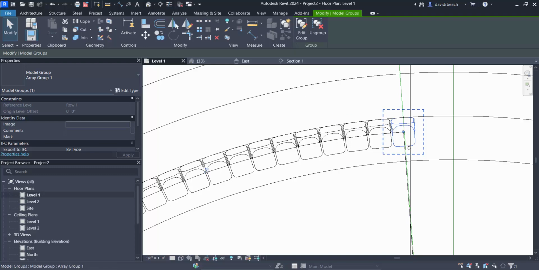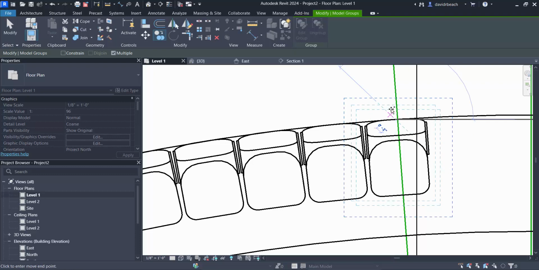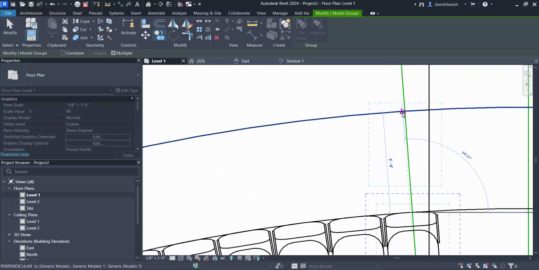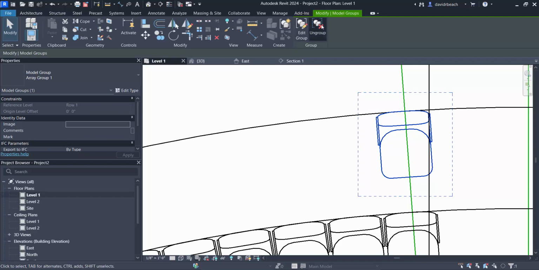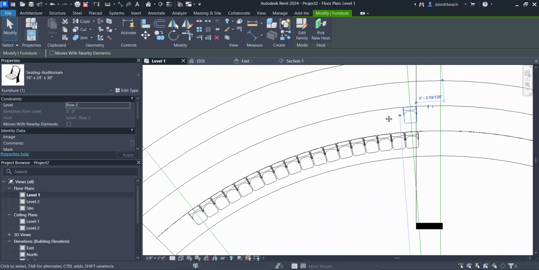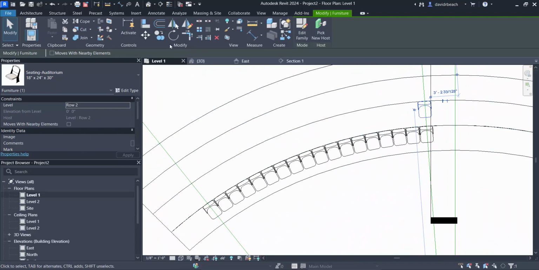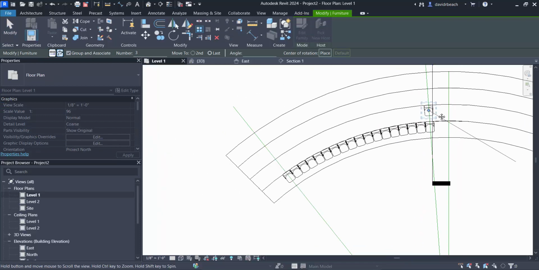So I'm going to copy. This is going to move from here to here. Again, I can snap to perpendicular. That I need to ungroup, and I need to say you are now on row 2. I can select that one, and I can say array, radial, last.